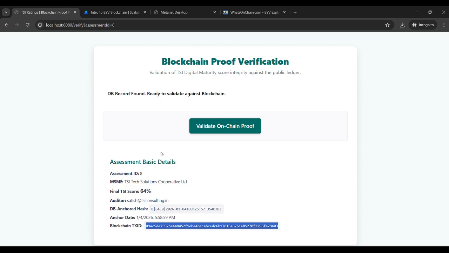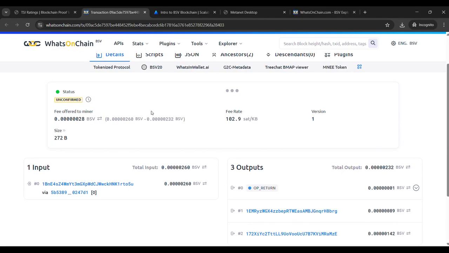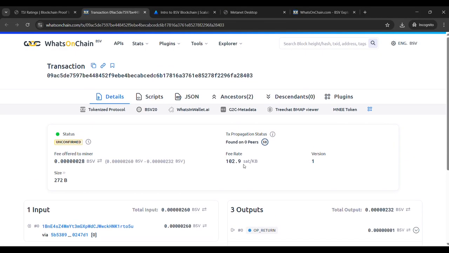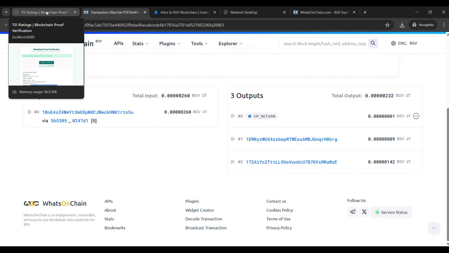When I click on validate on chain, it will do a verification on the WhatsOnChain portal, and then it will say verification success or failed. I can also go to the WhatsOnChain explorer from here. It opens up, and this is how the data is anchored into the BSV blockchain, right?